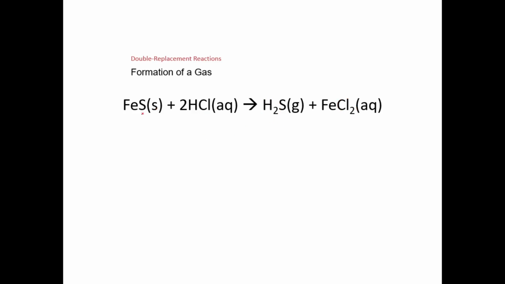So we had a subscript of 1 here. It does not follow through to the other side. We have to reassess for the subscripts. That's why we have a 2. We had a 1 on the chlorine. It does not follow through to the other side. We have to reassess. We have to cancel the charges.